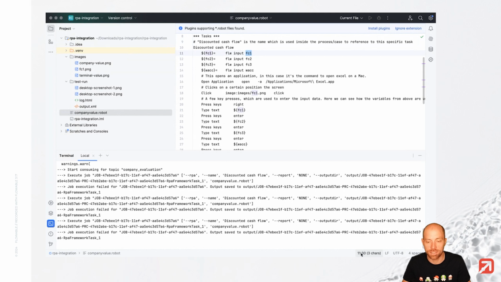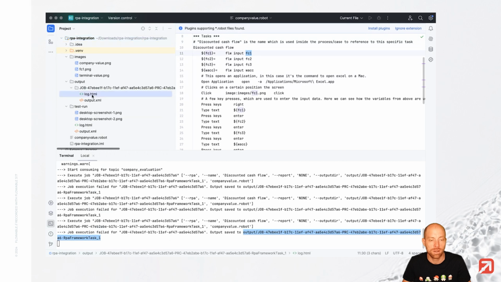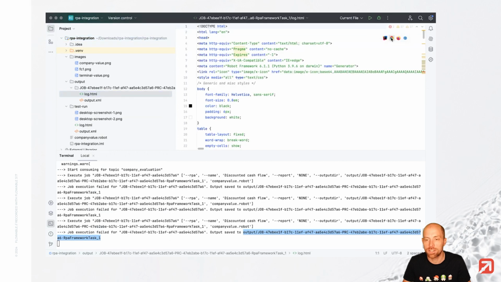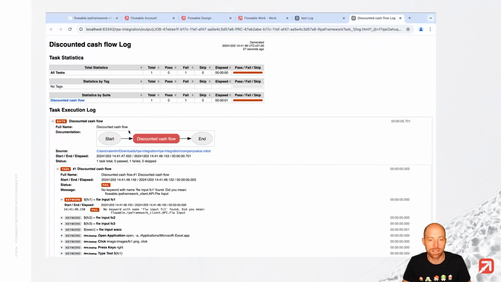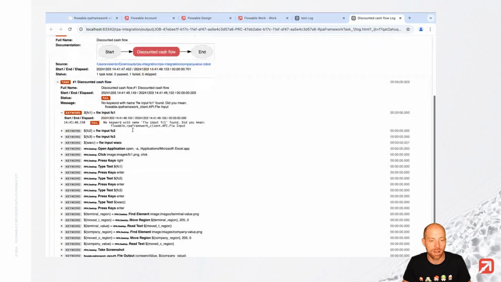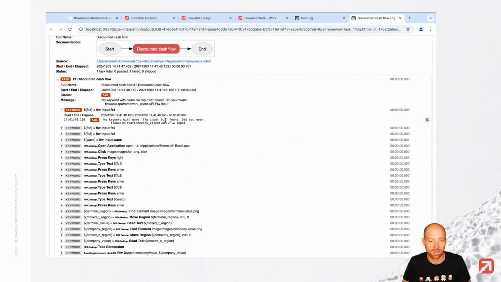And in case it is failing, it is actually giving us here in the output directory the result of why it was failing. So what we can do actually, once that here refreshed, perfect, there we go. We can look at that log HTML, and here we then see basically what it is complaining about.